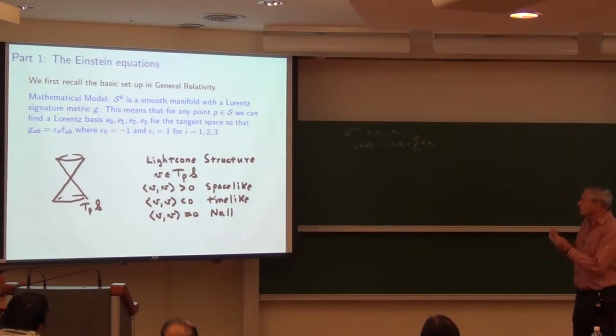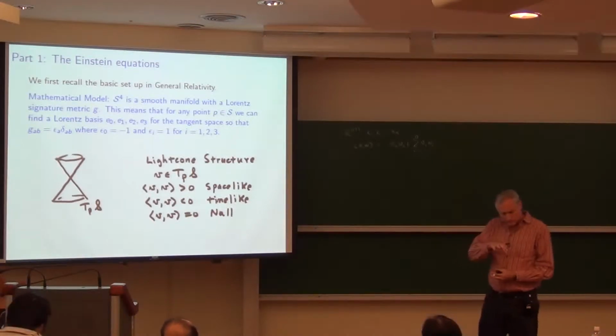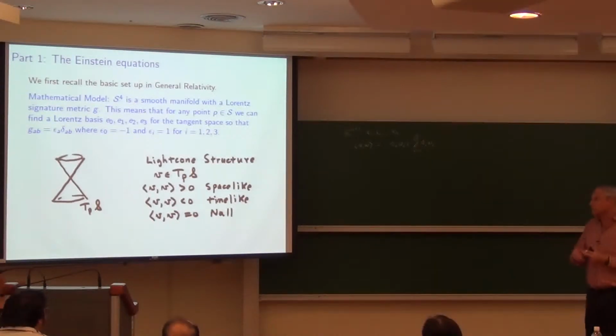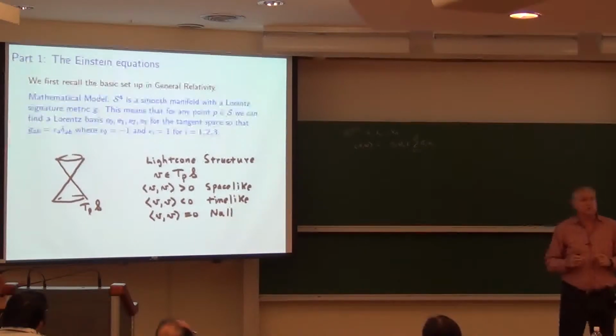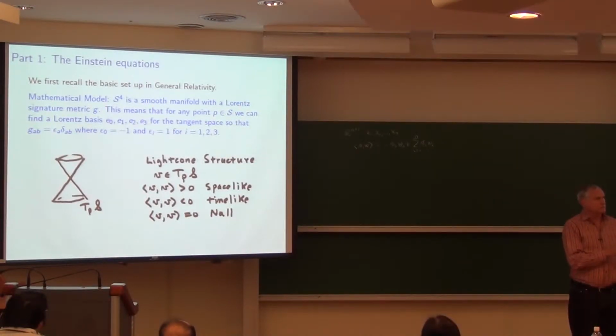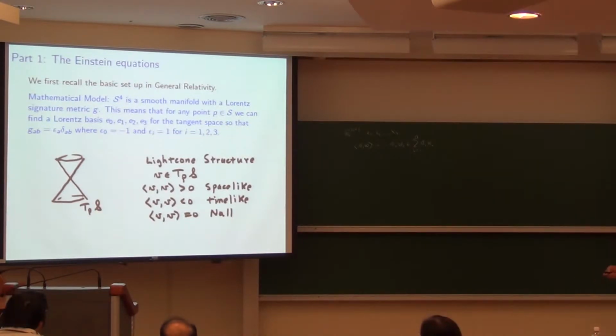And so on a space-time, on each tangent space, you have a picture like that in a suitable basis. Of course, you don't have such a picture sort of globally from point to point, and that's one of the key things. And so the Lorentz metrics actually have a much richer geometry than Riemannian metrics. So Lorentz inner products have a much richer structure than positive definite inner products. Well, partly because there are different types of vectors in Minkowski space or in a Lorentz manifold.